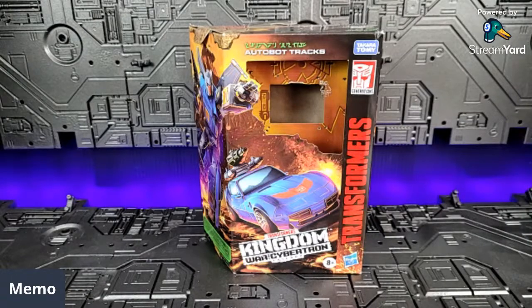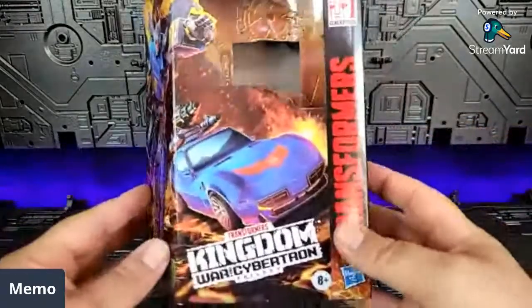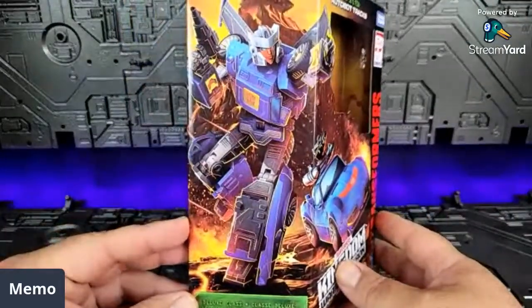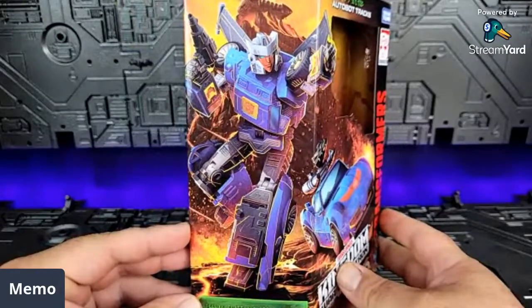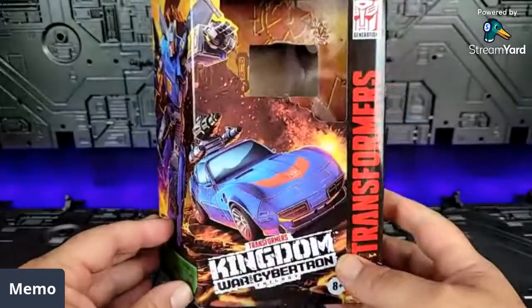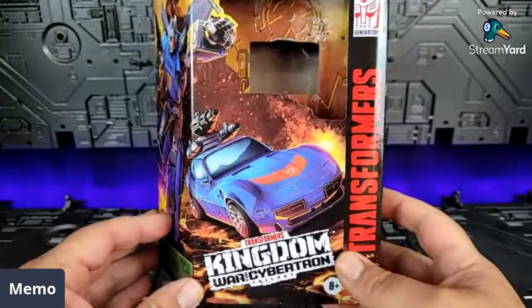So first thing we're going to take a look at today is the packaging. And I do like it. It's got some wonderful box art on it. It does really look fitting for the character. Tracks has been one of my favorite characters. Not the favorite, but definitely a must when it comes to any kind of Transformers line, especially if you're referencing back to G1.